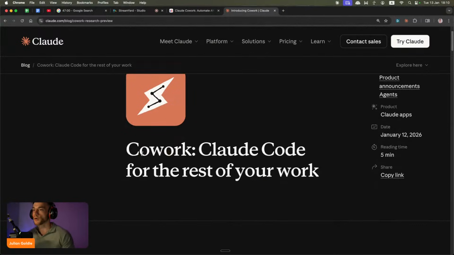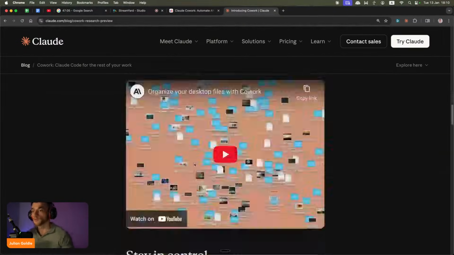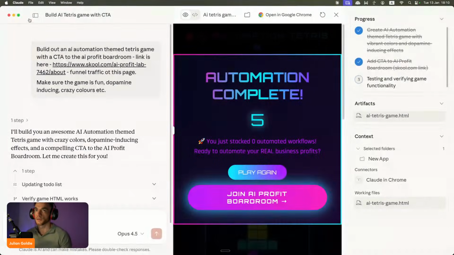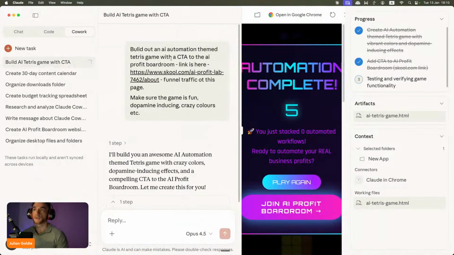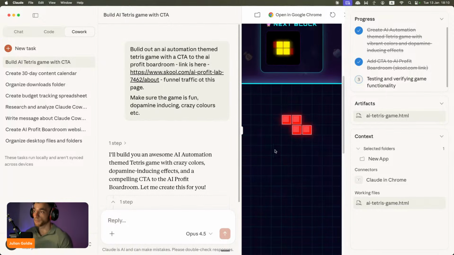What is Claude Cowork? Well, basically, this is like a virtual assistant on your laptop that can just run and build and automate all sorts of things, right? So, for example, if we go to Claude, you can see today we built all sorts of things. Like, for example, this Tetris game. As you can see right here, we coded it out locally. Pretty well, it pretty much worked first time around.